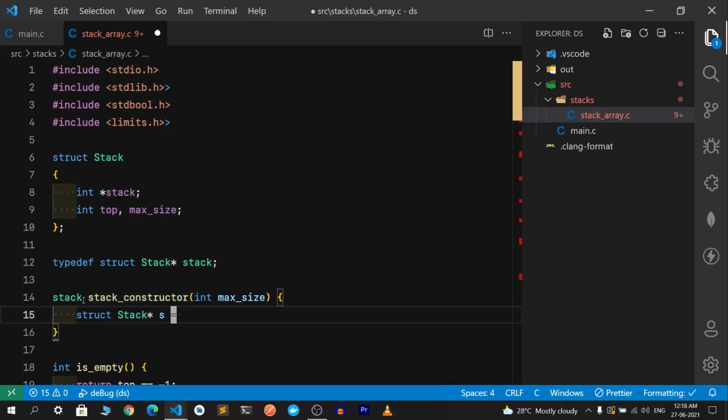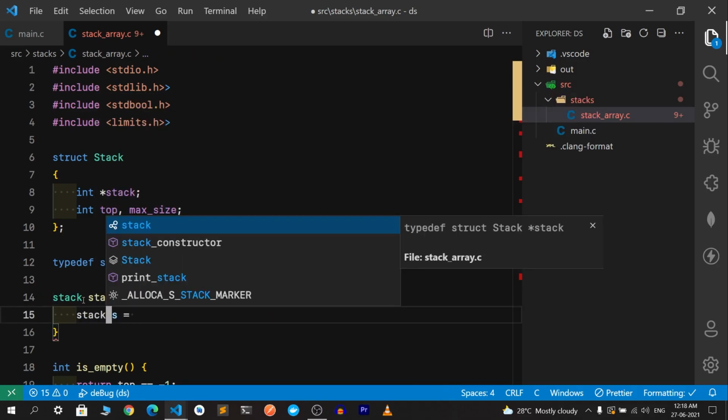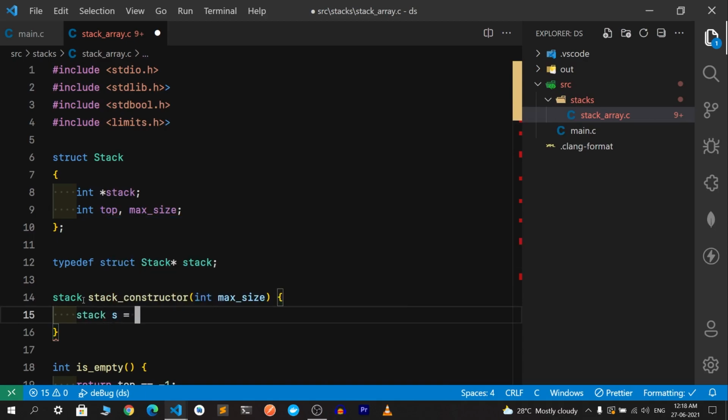Now what I'll be returning is a stack, which is a structure variable's pointer. And even here, I'm creating a new structure variable's pointer. Since I'm creating a pointer variable, I'll have to use the malloc function, because I'm allocating memory dynamically. And how do I know the amount of memory that will be required for the structure? I know that because malloc takes in only the size of whatever structure variable we're going to create. The structure variable we're creating is for the structure stack, and the size of the stack can be retrieved from the sizeof operator. All right, so struct stack.